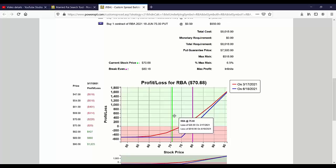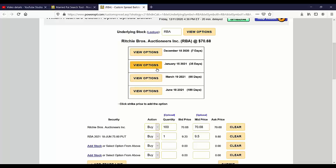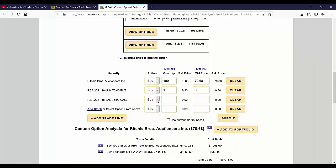I'm not going to sell a call right away. I'm going to wait for the stock to move up to get a better premium and a better strike on this position. Now, Fernando's adding a kink into it. Why? Because if I did sell a call right now, let's go out to January. And I always want to sell a call at or above the put strike price. Otherwise, I'm creating a bearish position on a stock I'm bullish on. You sell a call below the put strike price in the structure, you're entering into a bearish position on a stock you just researched that you were bullish on. That's trading against yourself. You don't want to do that.